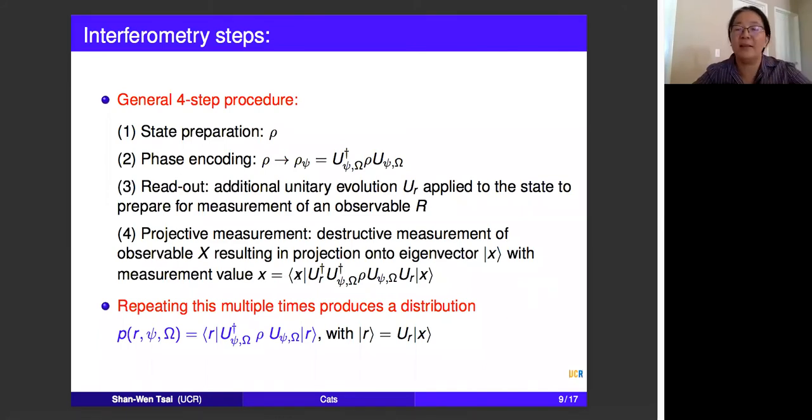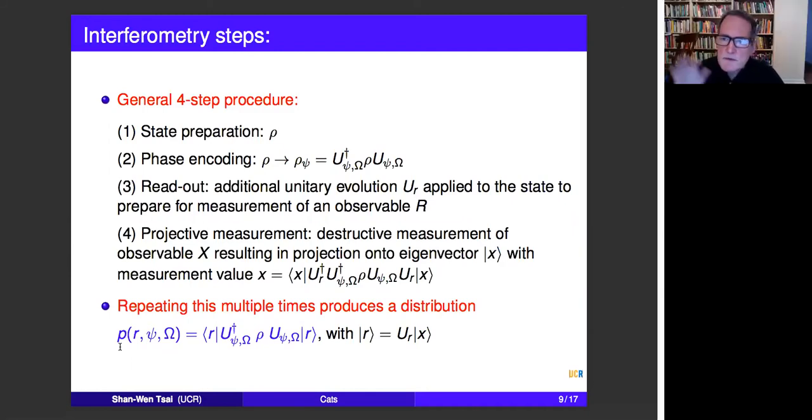So if I repeat this, in general, each time I measure this, I will get some probability distribution. When I repeat, I can build a probability distribution that depends on how much I rotate, the phase I encoded, the observable R that I chose to read, and omega, just everything else, some parameters. Maybe I started the state in some initial state or with other parameters here. But the key thing is by doing this, I can create these distributions. We'll be using the information in these distributions, by properly choosing these steps, to get information about the uncertainty in my cat state and how much of that uncertainty came from quantum indefiniteness.